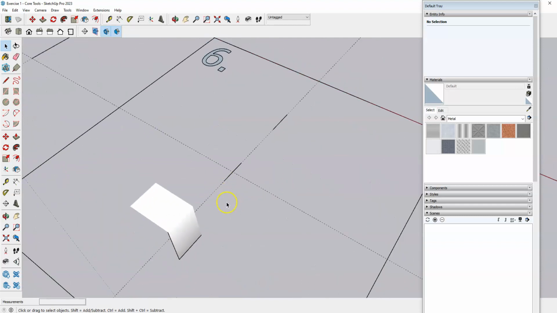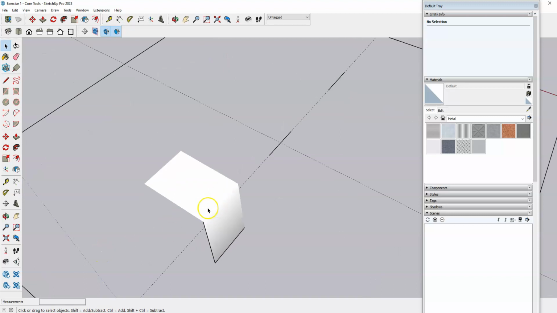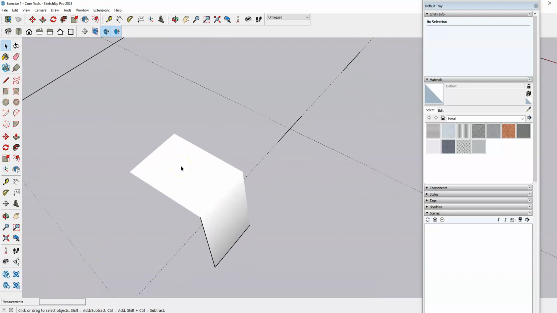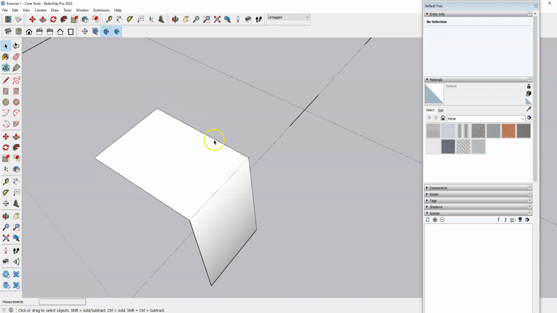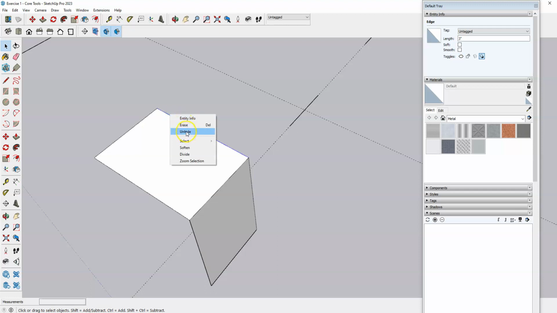If you ever need to reverse what you've done, if you've hidden a line or softened a line and then you realize that you actually didn't want to do that anymore, you'll go up to your View and just make sure that hidden geometry and hidden objects are checked. Now I can see the dashed lines of the ones that I hid as well as the ones that I softened. I can click on those, right click, and now soften has turned to unsoften, so I can get that back. Same with the hidden line. There's an option to unhide, so I can always get that back to its original state.